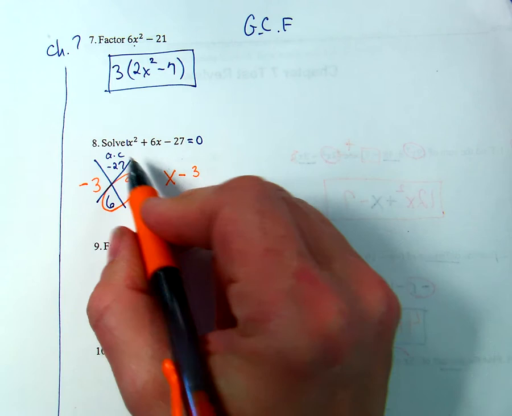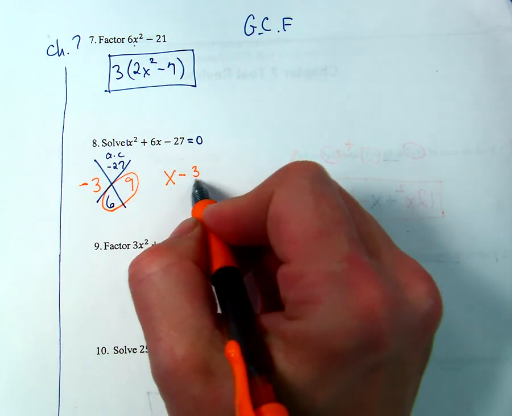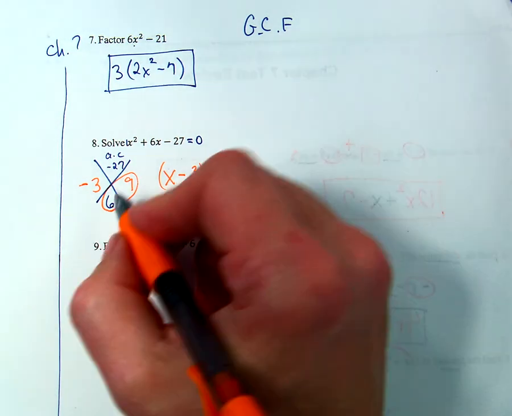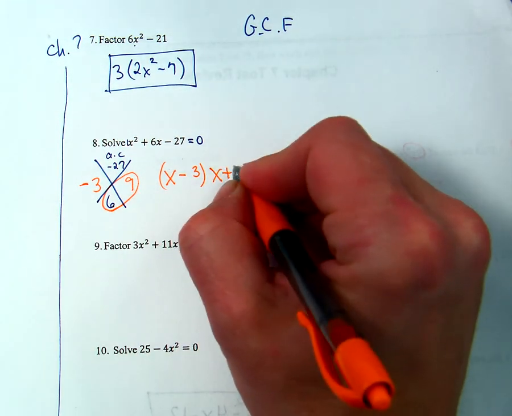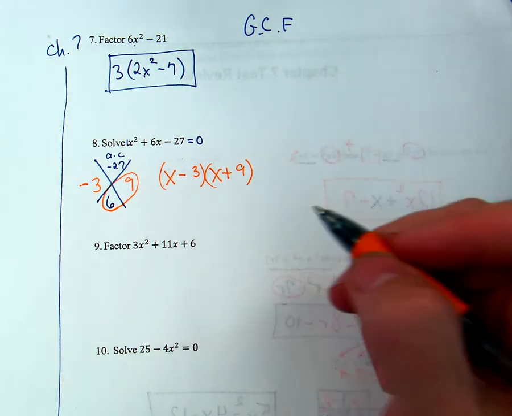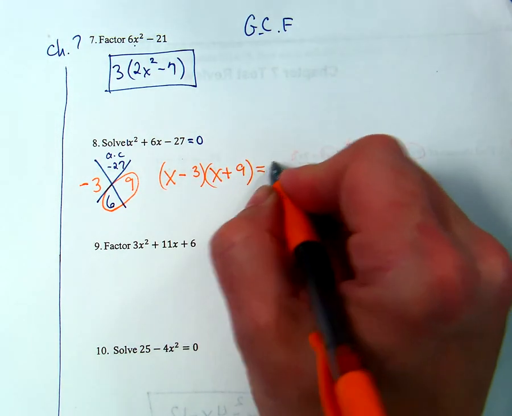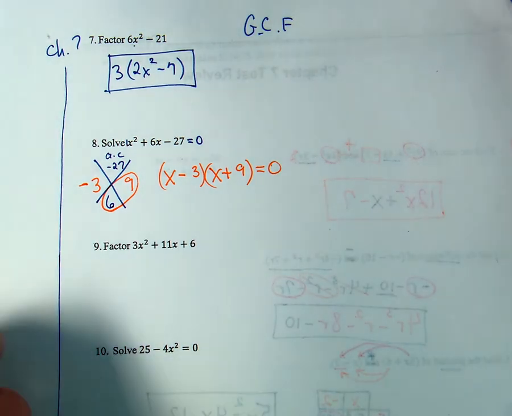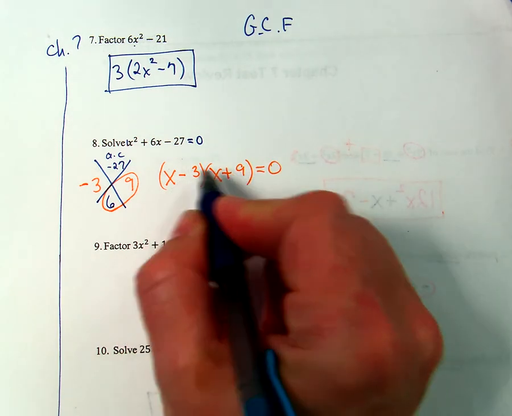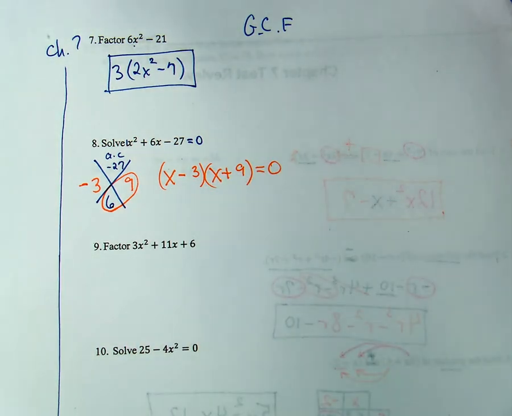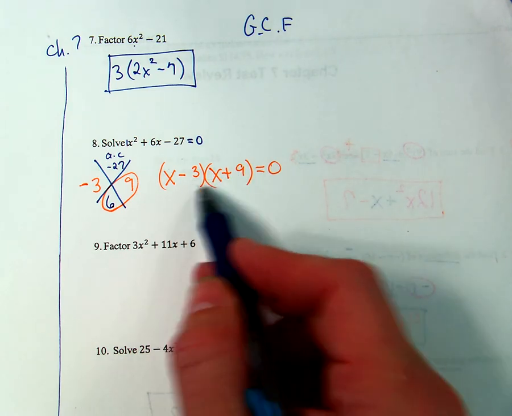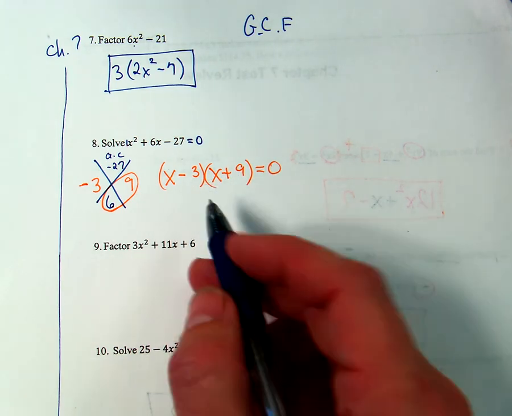Now, typically we would say over a, but a is a 1, so we don't have to put 1 under the 3. We can leave it like it is because 3 over 1 is just simply 3. That's multiplied times x plus 9 over 1, but again, we don't have to put the 1 there. We know it would just become a 9 anyway. They're still wanting us to solve this, so we set it equal to 0. And then, to solve for the zeros of this function, we're going to set each factor equal to 0. As we explained in class, if a product of 2 terms is a 0, well, one of them or both of them have to equal a 0.